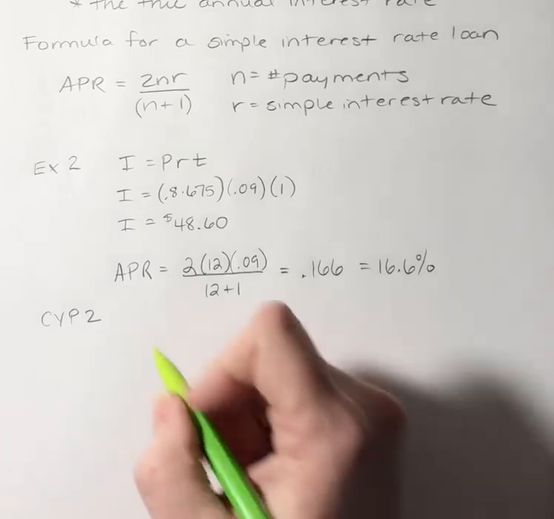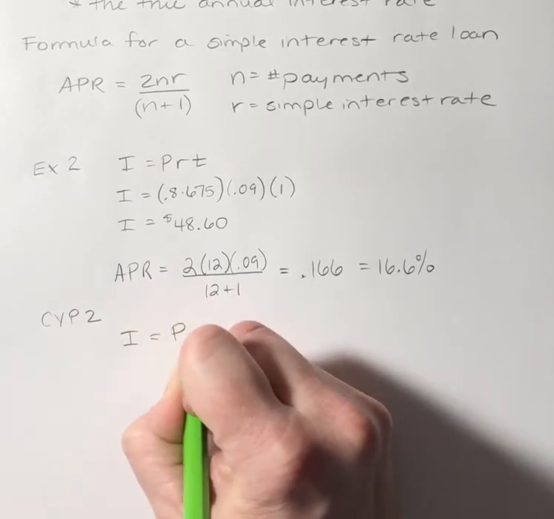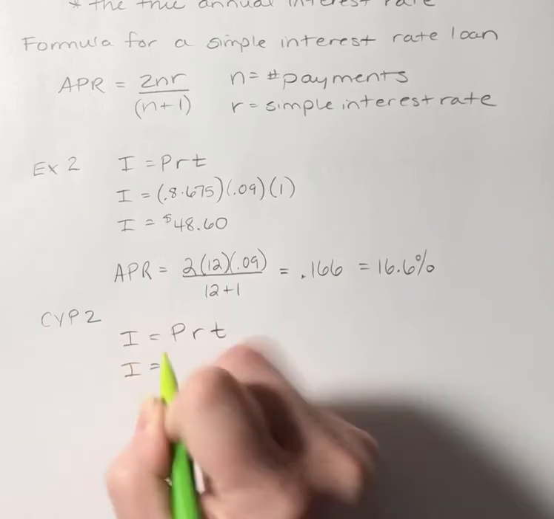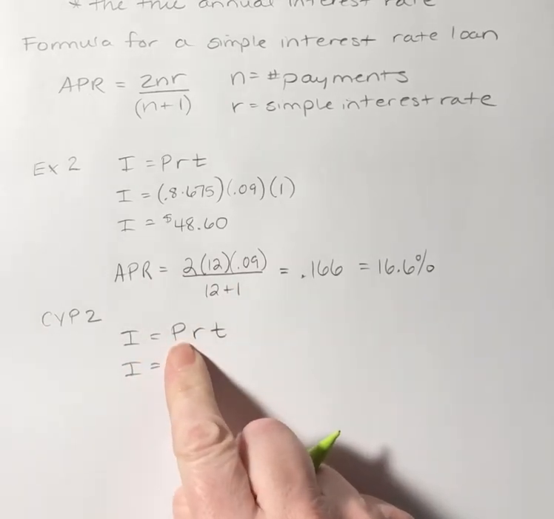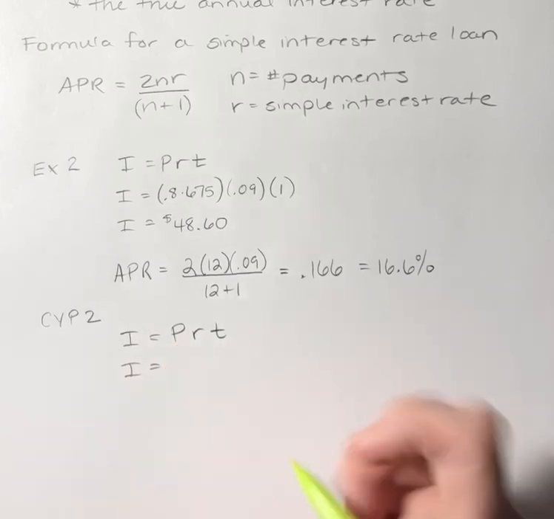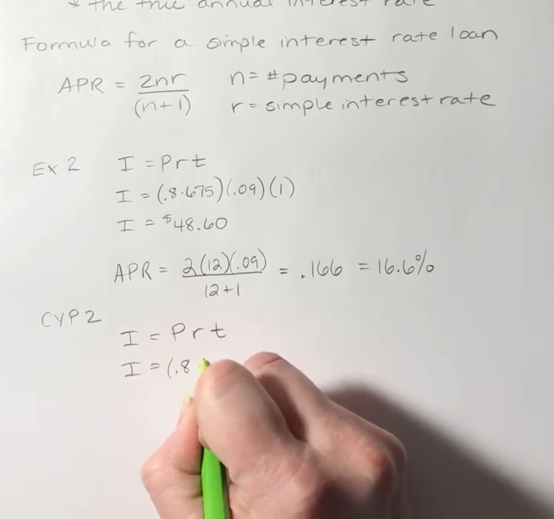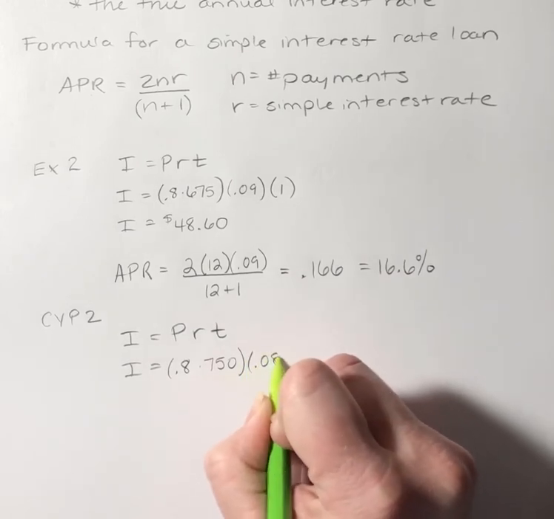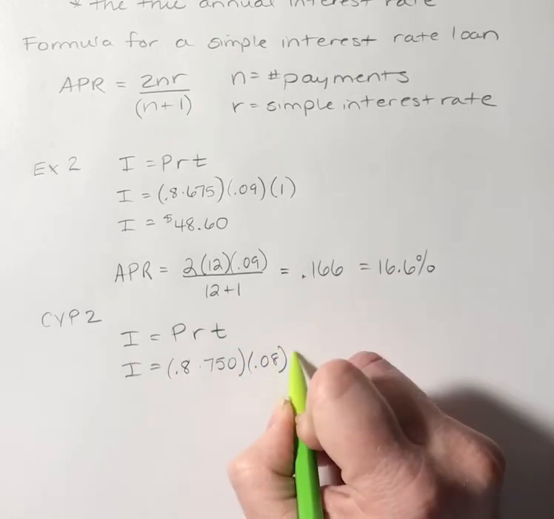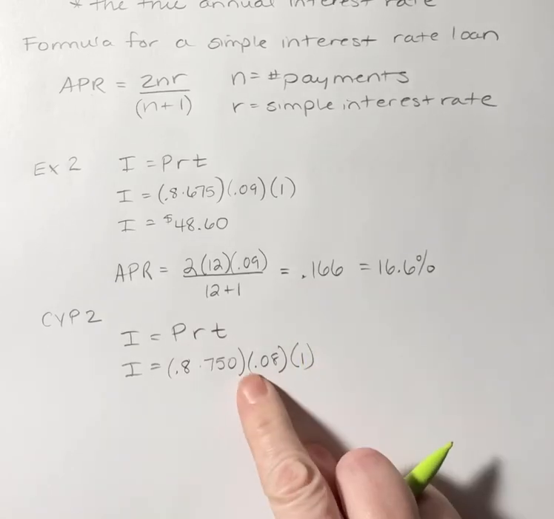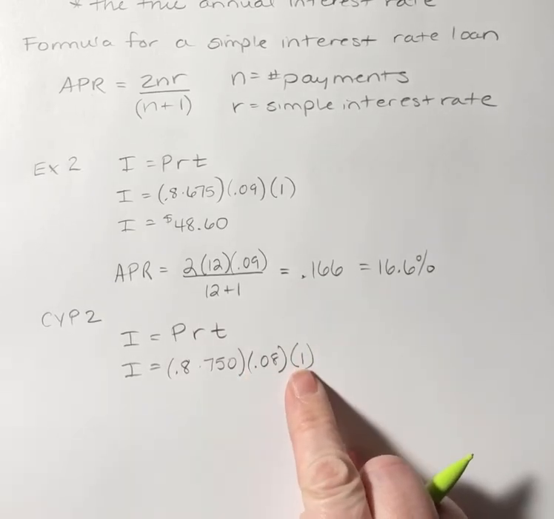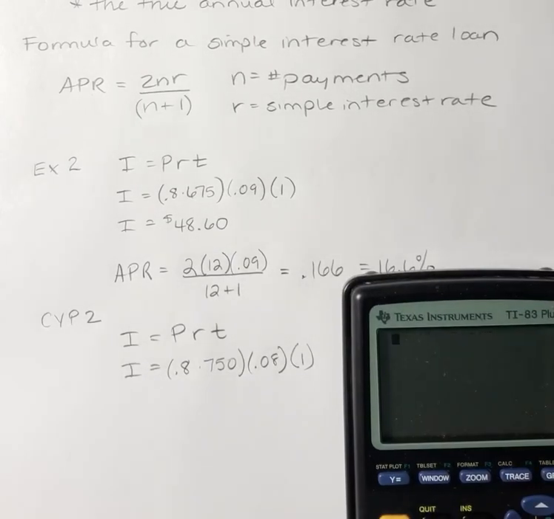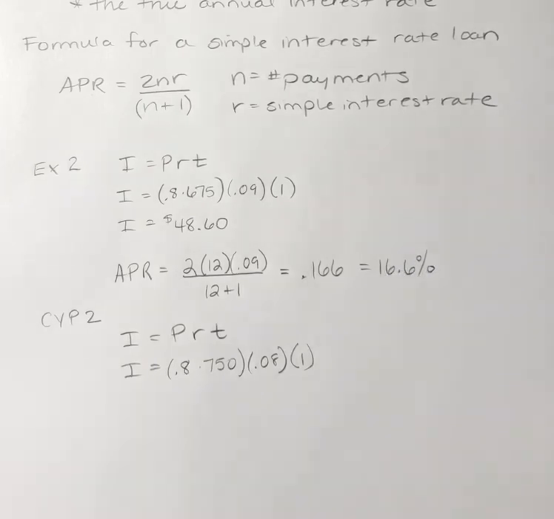Find the finance charge. So again, interest equals principal times rate times time. My loan is for the $750 minus my 20% down payment. So I am taking 80% of $750 out as my loan. My rate is 8%. And my time is 12 months, or 1 year. And because this is simple interest, this has to be in years. Okay? So exactly $48.